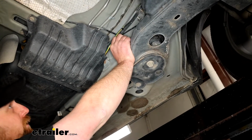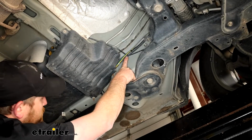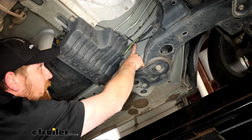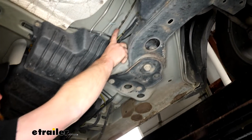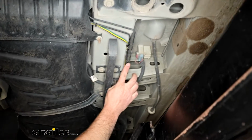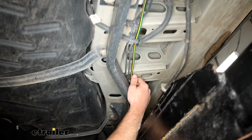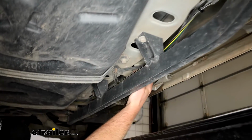And just when you're routing, do your best to avoid any hot or moving parts. I just essentially followed our brake lines. That's usually a good path to take where the factory runs stuff, it's out of the way. So here it is, zip tied it along the way. And like I said, I essentially just followed our factory brake lines that run back through there.